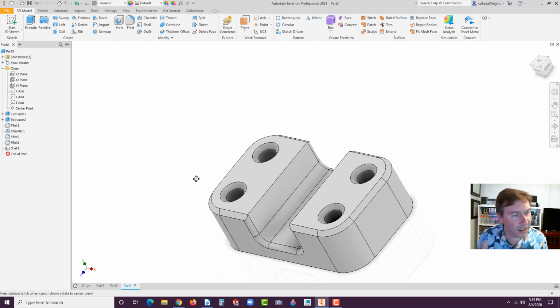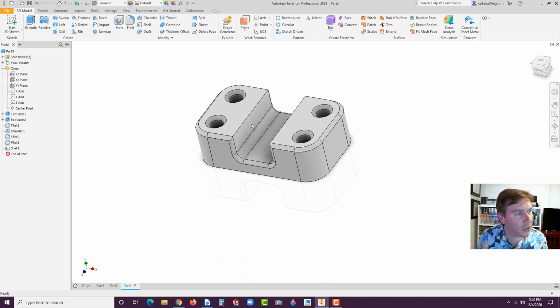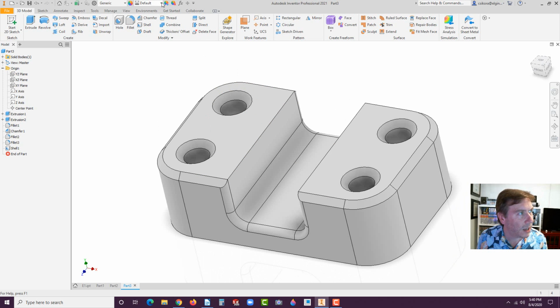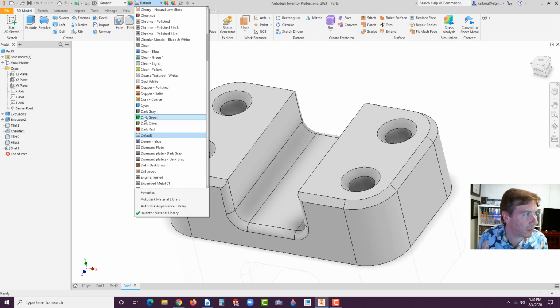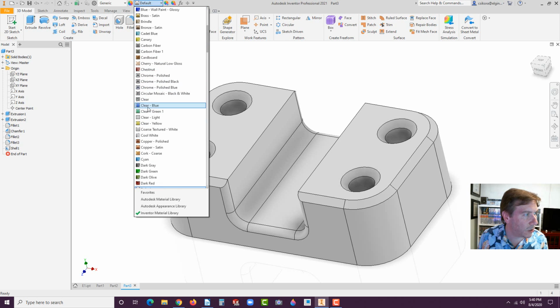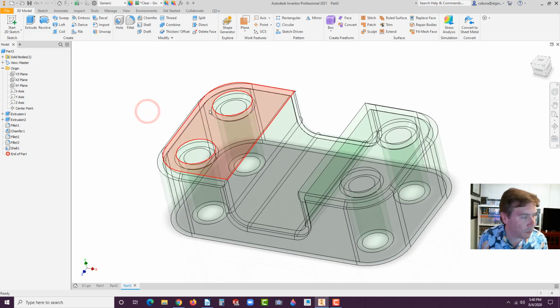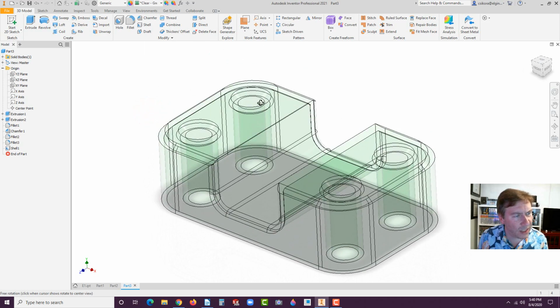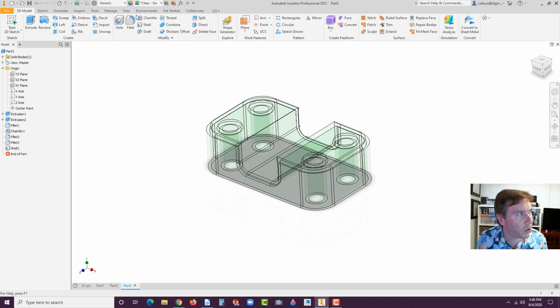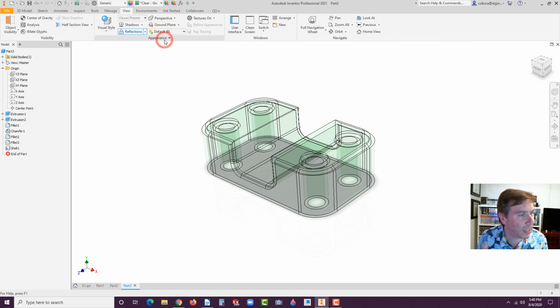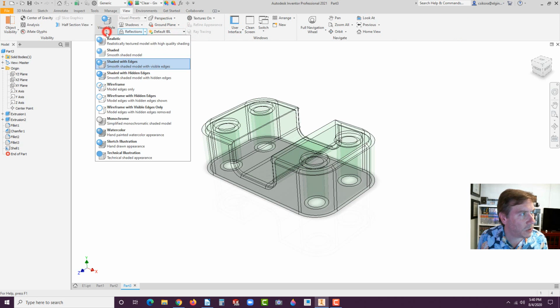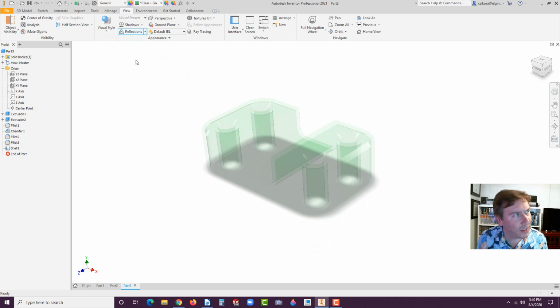And look at that. And again, feel free to enhance the image. Let's go to over here. I'm going to go with, let's see, have fun with something. Let's go with clear green. All right. Now I know that doesn't look all that great just yet, but once we go over to view, let's turn on perspective again and visual style, realistic. Still maybe not all that great.